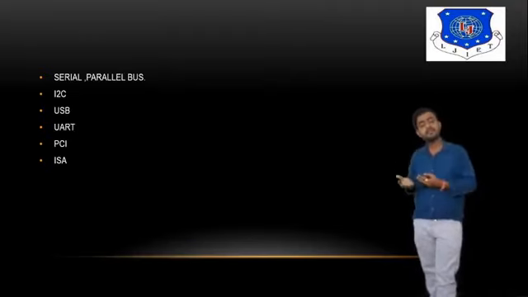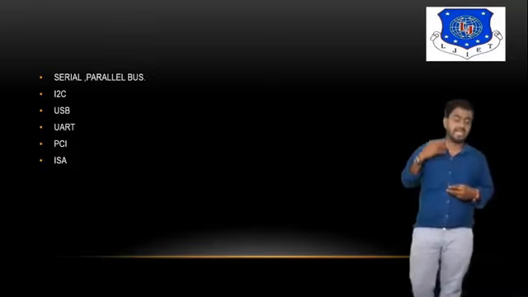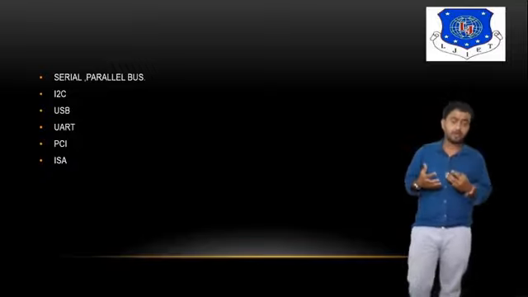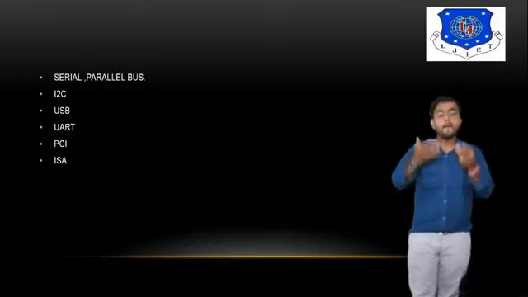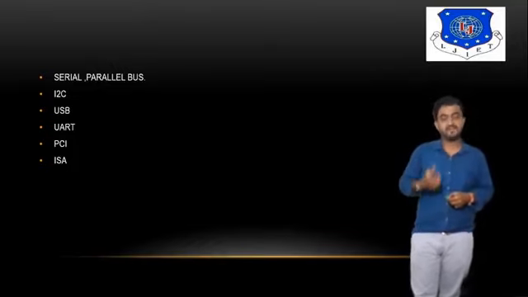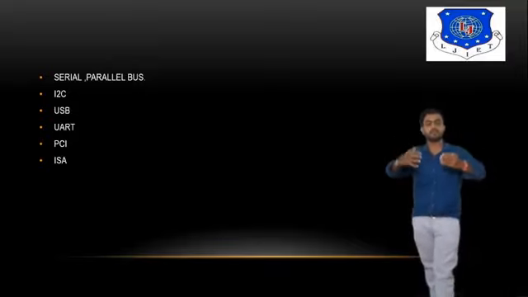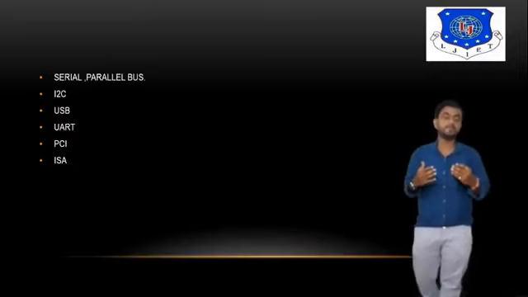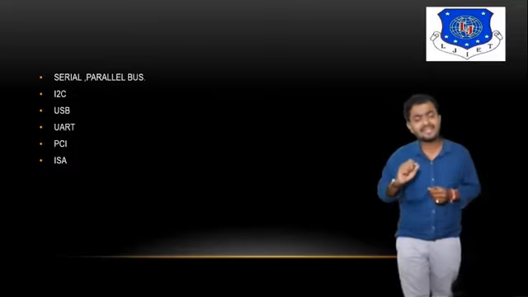I2C is also very popular when you have to communicate with any type of sensor. Right now a number of sensors support only the I2C protocol, because it saves the minimum number of pins of your microcontroller, and if it saves pins, you can use those pins in other applications, or you can expand your application. There is no need to switch the microcontroller. So this one is the best example.